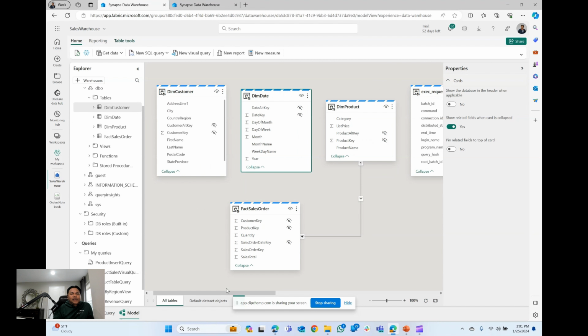The convention here is that anything with the keyword dim is a dimension table. Anything with the keyword fact is a fact table, right? So my customer is a dimension table, my date is a dimension table, my product is a dimension table. A good rule of thumb is any table name that's a noun, something that represents one of your entities. It's a description of that. So that's what you enter as a dimension table.